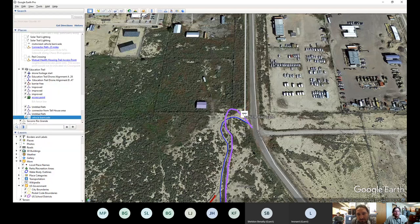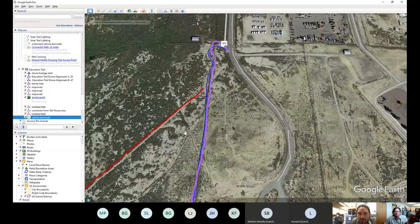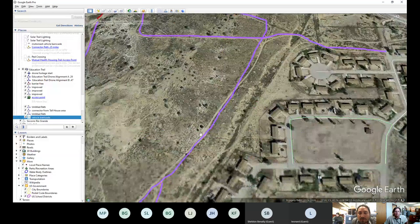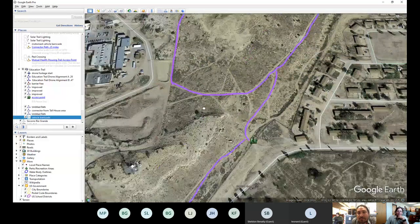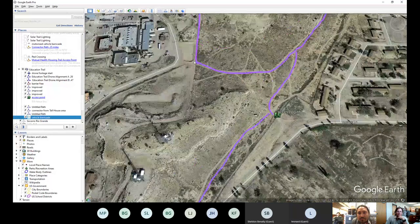Okay, let's go through vehicle barricades or other ones. The only other place is the gate, the BIA gate, that's wide enough where a vehicle can get through it, and they mainly use it to access the power lines to do repair. Wouldn't the power line people not come up from this side? No, because it's gated off, it's fenced off. Okay, so there's a gate somewhere out here already? Oh, yeah. Okay, so we need a vehicle barricade right here at this other access point. Okay.